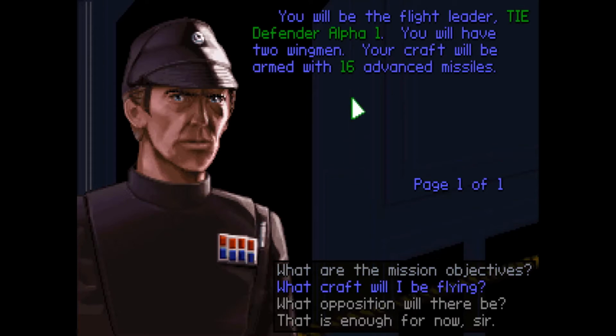The flight leader, TIE Defender Alpha 1. You will have two wingmen. Your craft will be armed with 16 advanced missiles. I'm going for proton torpedoes, advanced proton torpedoes.